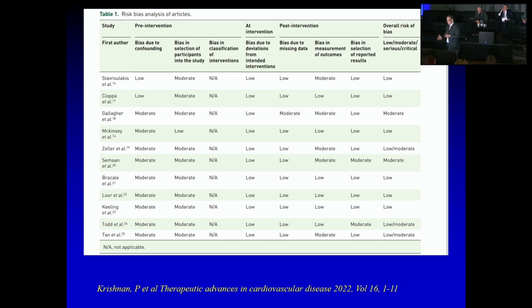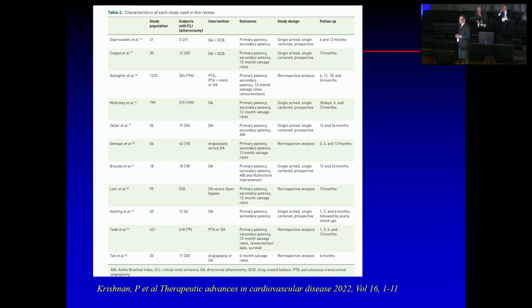And you can see here in the middle, Jim McKenzie, who led our trial for DEFINITIVE, had moderate confounding bias for pre-intervention because you had to be eligible for the trial and not have a lot of calcium. And then you can see low risk for post-intervention and follow-up. And then you have a smattering of the other registries in that group. And again, characteristics of who got in, you can see low numbers, 21, all the way up to 1,200, or the 800 that we had in DEFINITIVE.